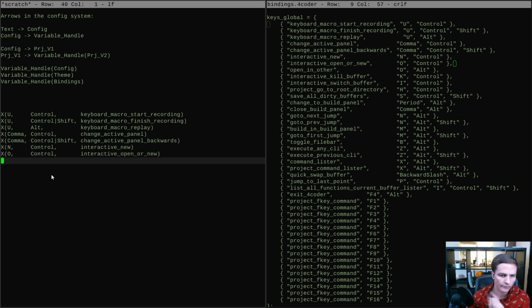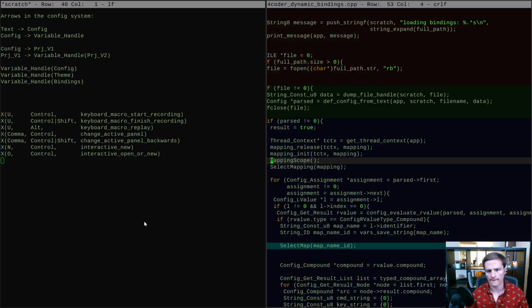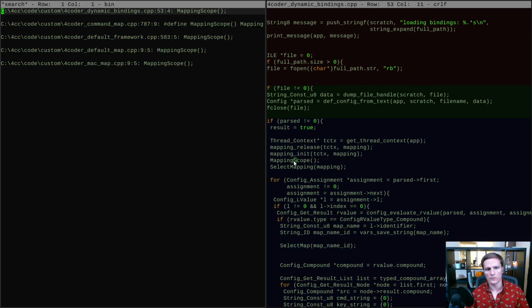And the nice thing about that would be that there'd be no such thing as these map rows here, which I just don't need anymore. Mapping scope wouldn't need to exist.